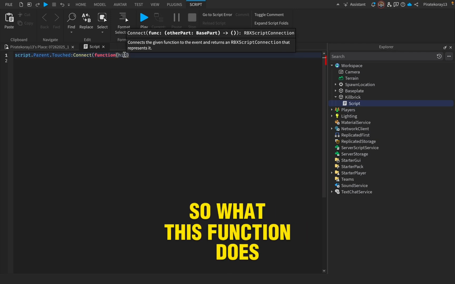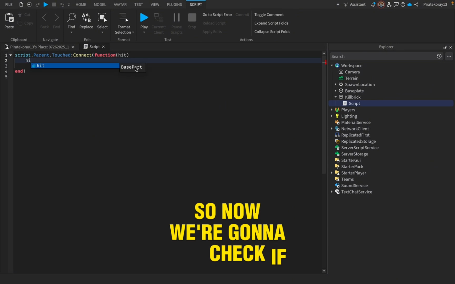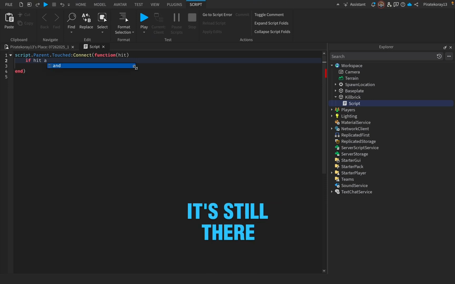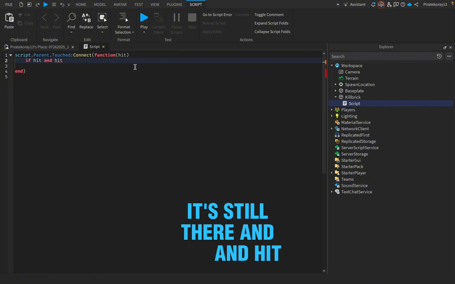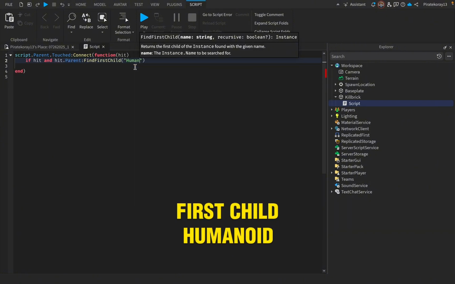What this function does is when this is touched, it makes this called hit. Okay? So now we're going to check if hit, because we need to check if it's still there, and hit.parent:FindFirstChild humanoid.